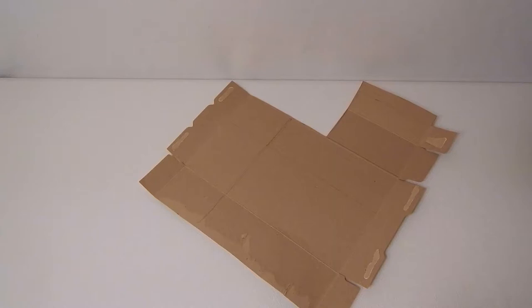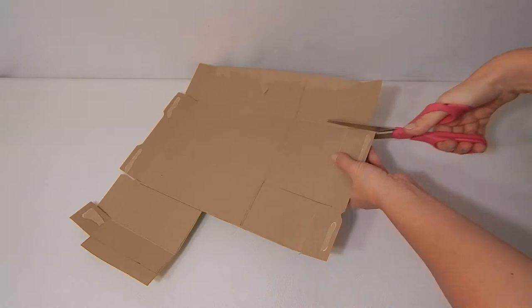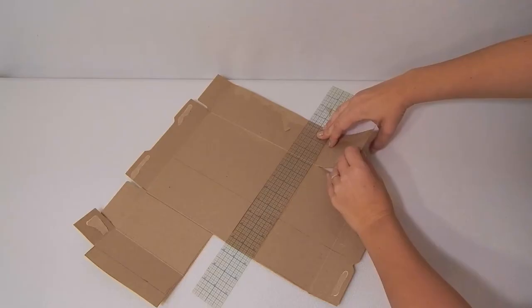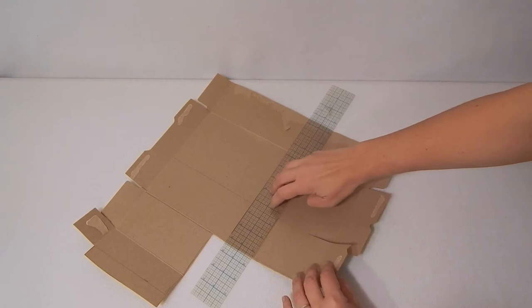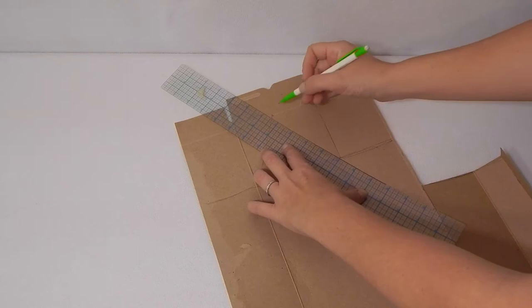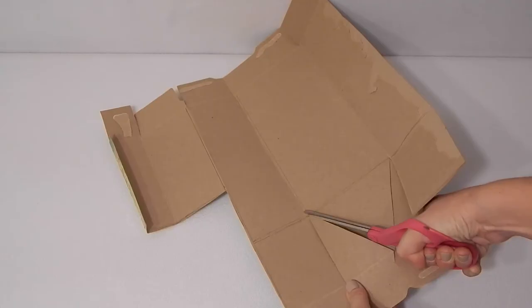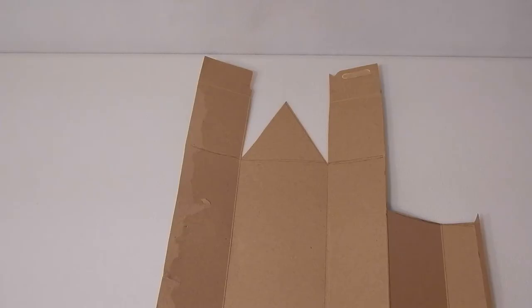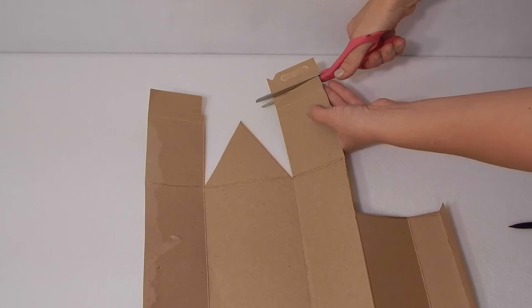From the top, cut down your side seams just to the shoulder line. Bend your side sections at the shoulder line. Now bend on all of the lines you've drawn. Draw a point on the back section and connect it with the shoulder line. Cut to create your roof peak. Line up your sides with the roof peak and trim any extra cardboard.